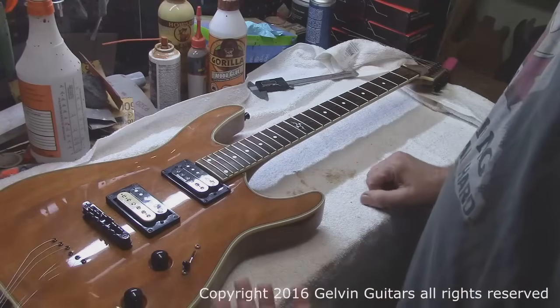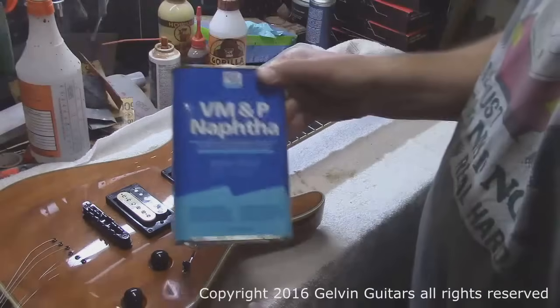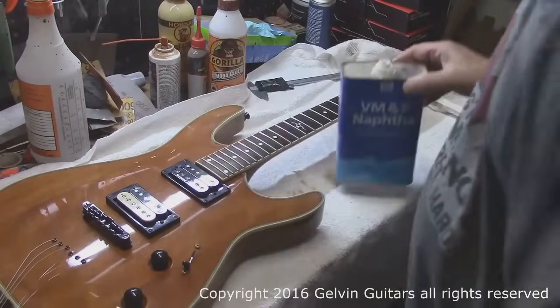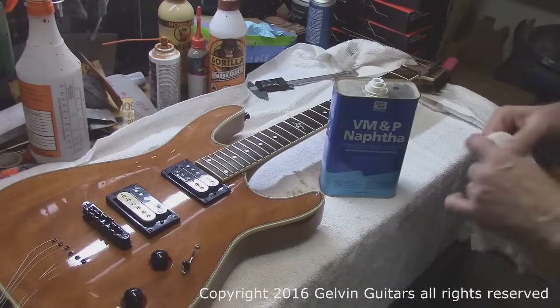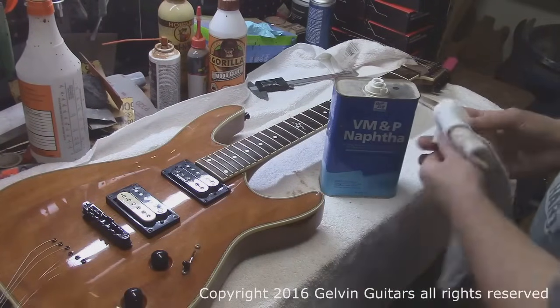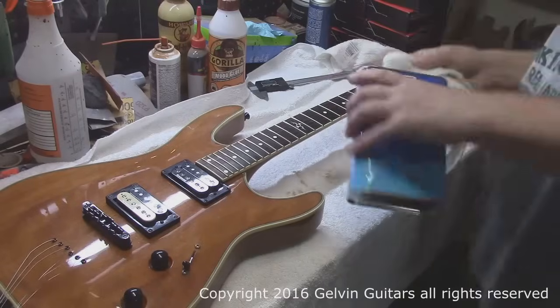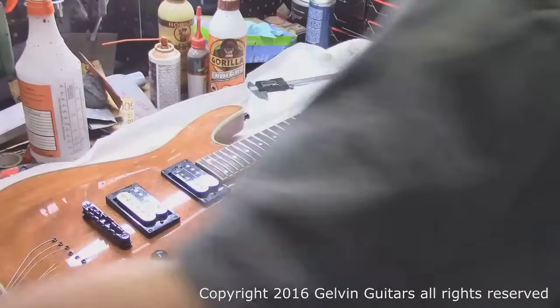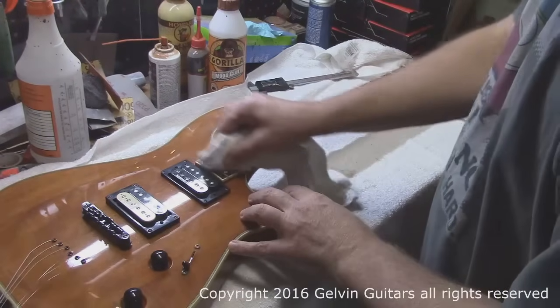Anytime somebody sends me a guitar, I always clean the fretboard. Typically, I use naphtha, okay? And if you don't have access to naphtha, that's fine. You can use Zippo lighter fluid. Now, some people will ask if you can use things like Pledge and things like that. I don't recommend it, okay?